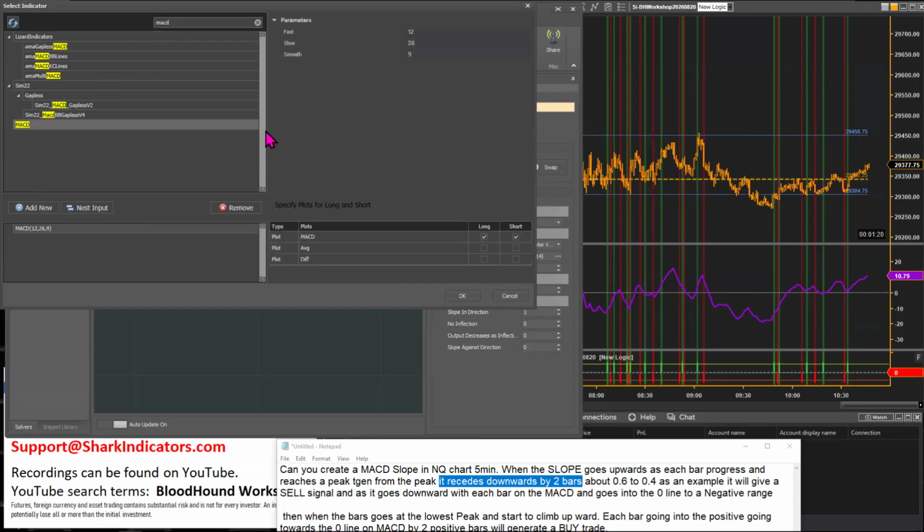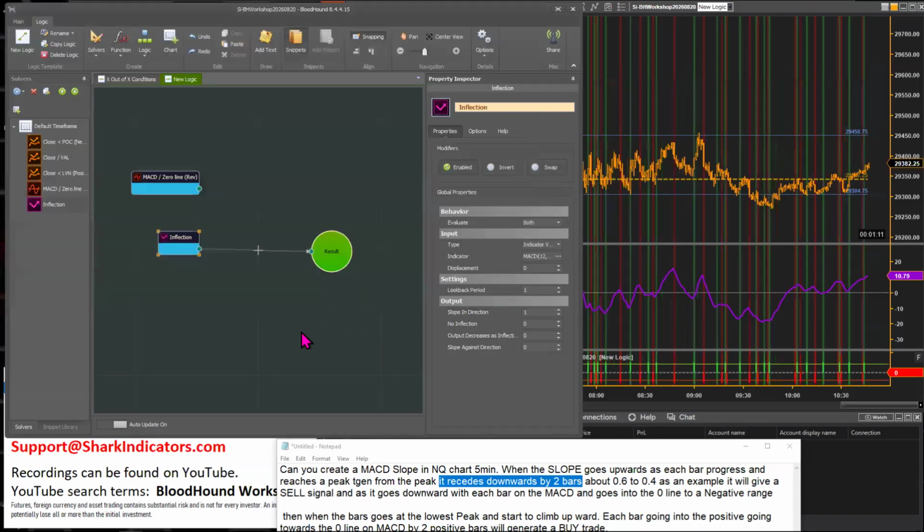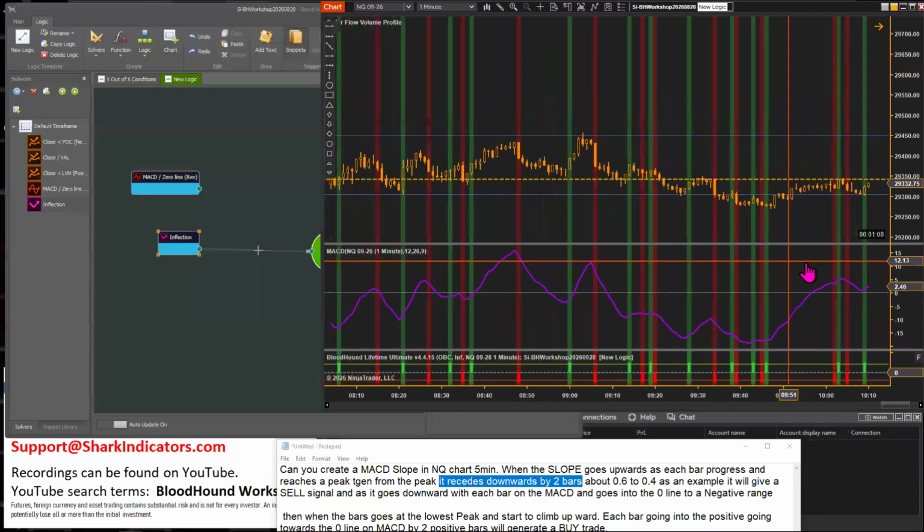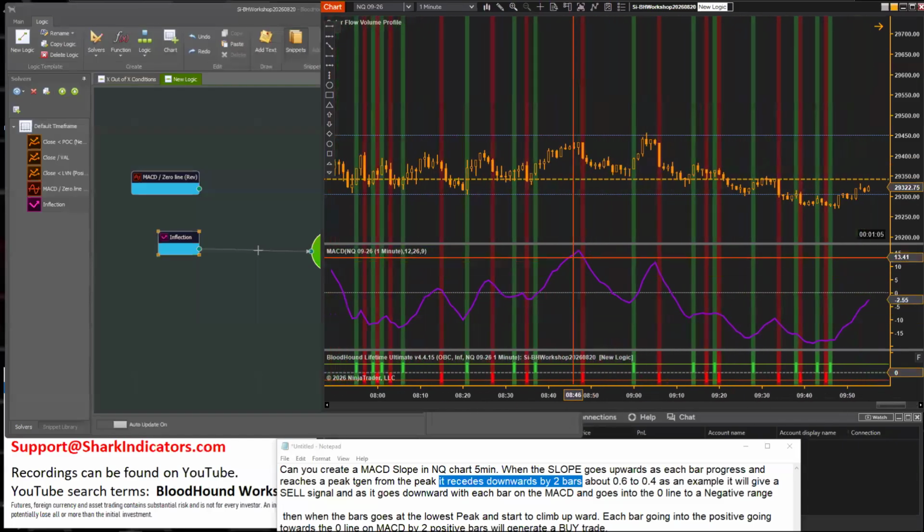There's our MACD. And again, we're looking at the MACD line, and we're just using the standard periods. There we go. There's our reversal down, reversal down, reversal up.